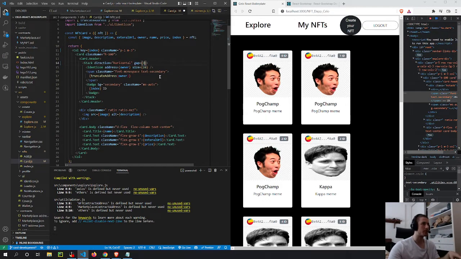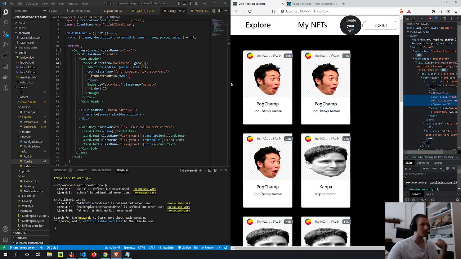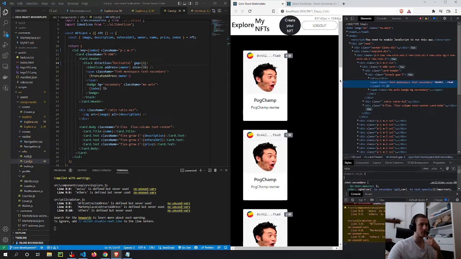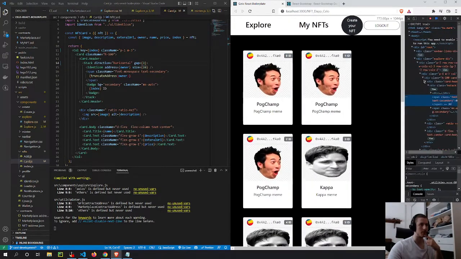Maybe gap 3. Yeah, there we go. I'm gonna leave it like this, even if it's gonna be distorted on this format. Doesn't matter.